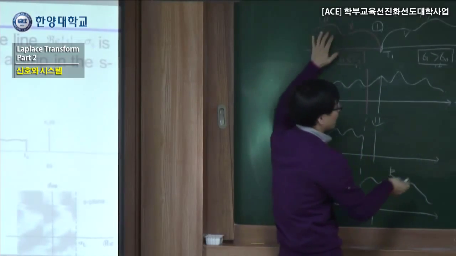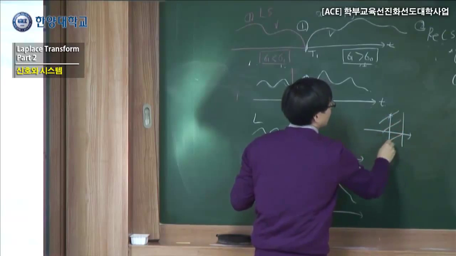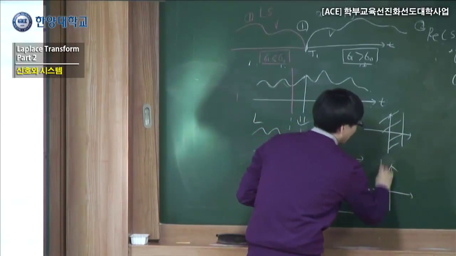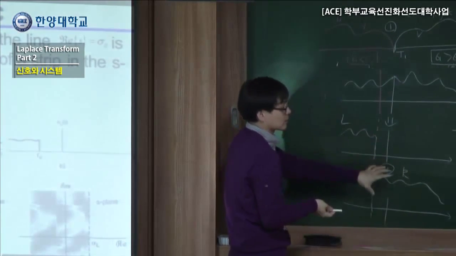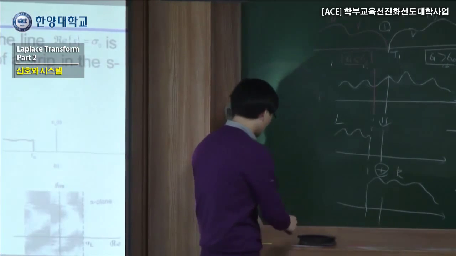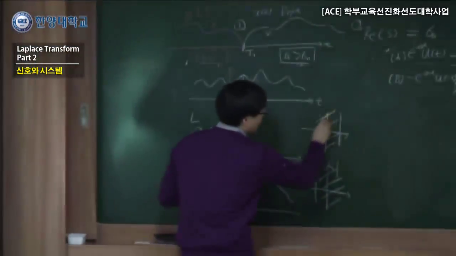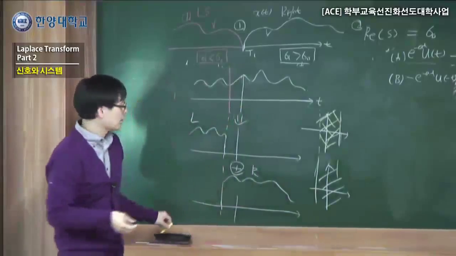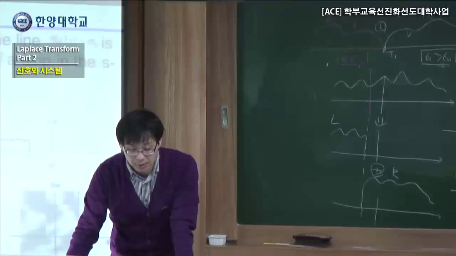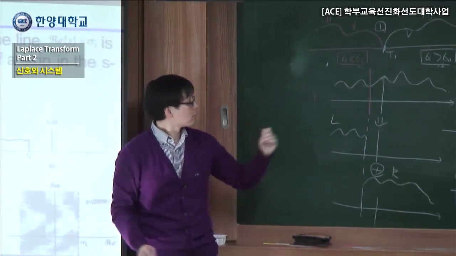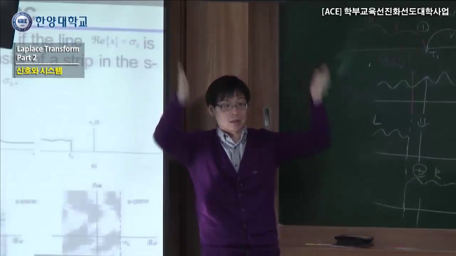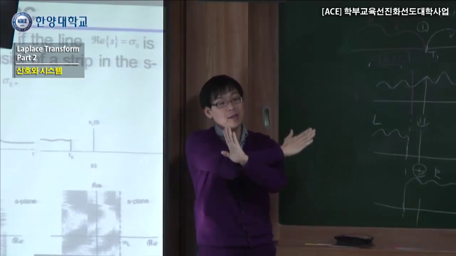This left-handed signal, the red one, will have a convergence region smaller than a certain value. In this one, they will have a convergence region larger than a certain value. Region of convergence, and basically you can combine them. The region of convergence should be the overlapping area, right? So what they result in is the overlapping area between these two. That's what this one shows. If you see this picture, they have one graph over here. They divide into two graphs. And then this right-sided signal has a region of convergence like this. The left-sided signal looks like this. If they find the overlapping area, it will look like this. That's what they talk about. So a two-sided signal probably has a limited region between those two points. If those two points are not overlapping, there's no region of convergence.